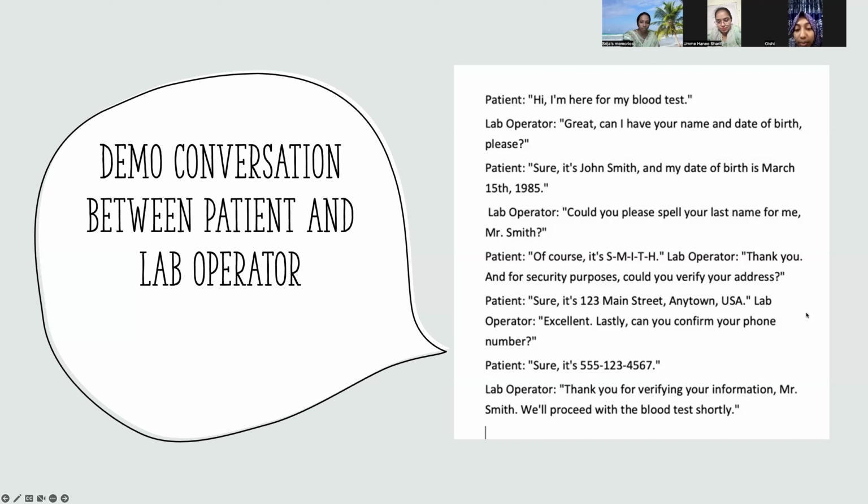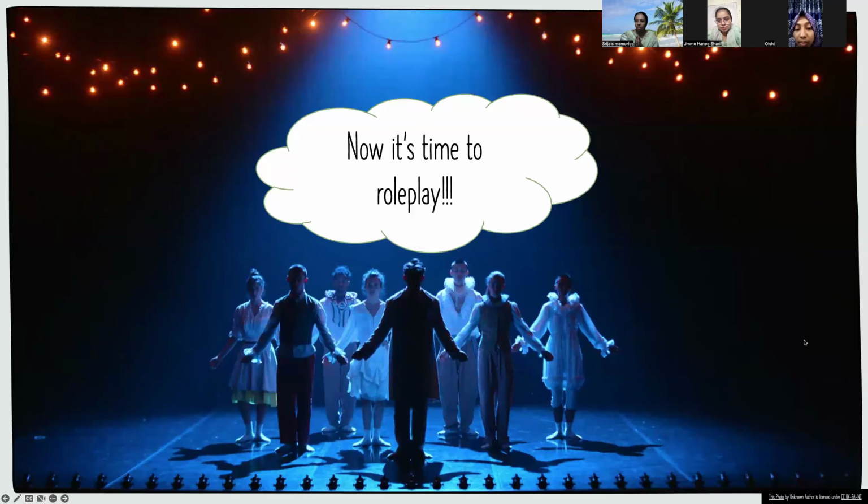Now, what I want you guys to do, like Suraya and Oishi, you now know what kind of questions we ask patients, so I want you to practice a role play. First, Suraya will act as a lab operator and Oishi will be a patient, and then Oishi will be the lab operator and Suraya will be the patient. Okay.